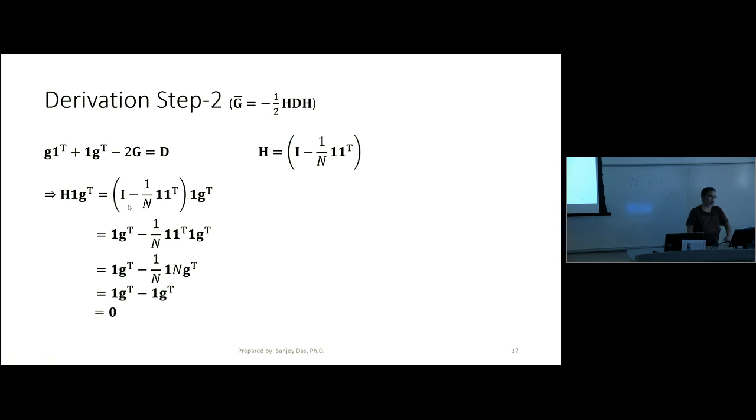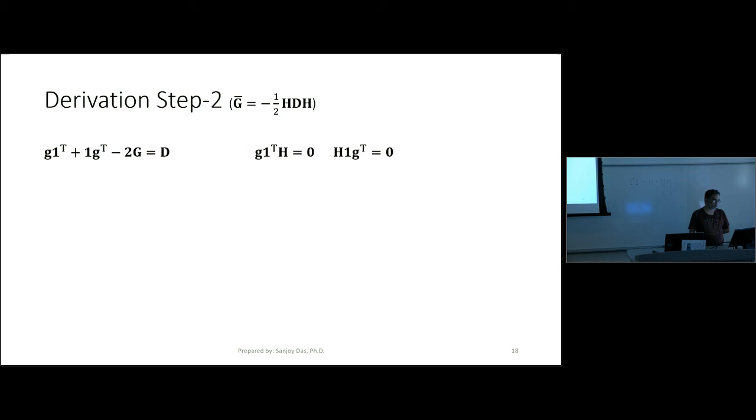Okay, so H1G transpose is all zeros. So this is what I just got. What if I do the transpose of this? I'll get G1 transpose H, correct? Because I just did the transpose, and so I'll still get a square matrix of all zeros, an n by n matrix of all zeros. Are you guys with me? Okay. So these are both zeros.